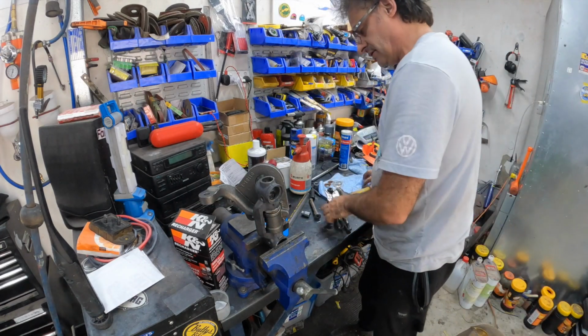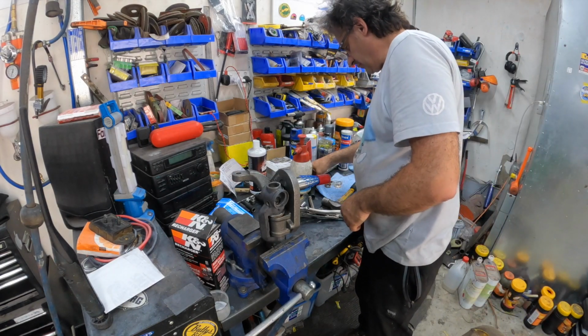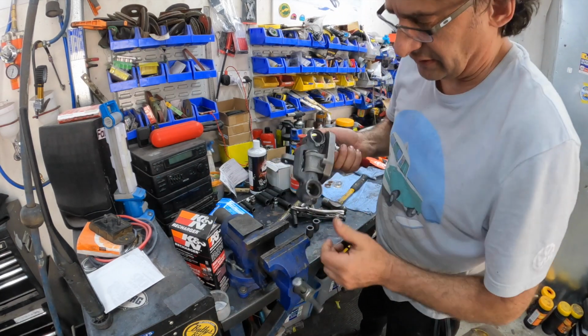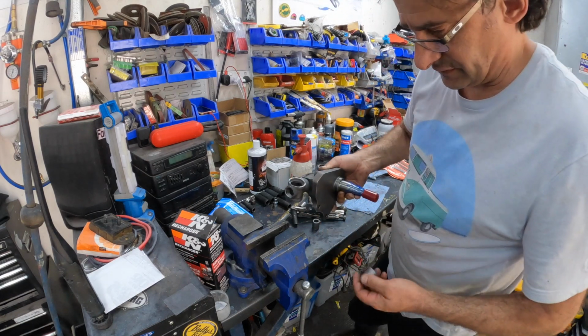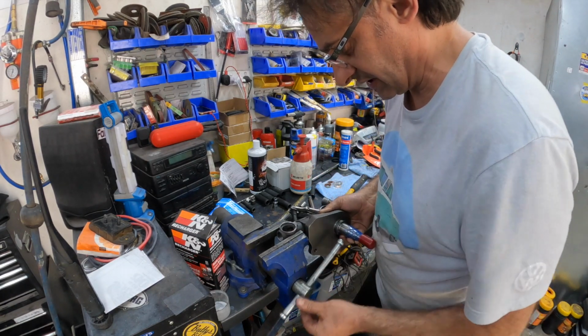We're done. Okay, so the next stage, we need to add the kingpin bushes, which are going to go in the side, and they should just go in. I put them in before not realizing that they had to come back out again, so that was a bit silly. So let's just plant this on here just to get them started.